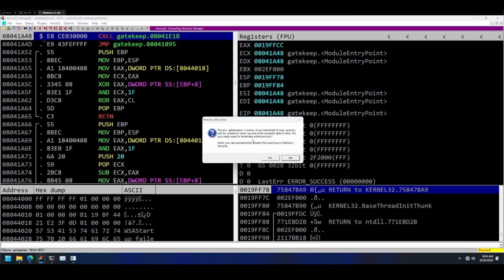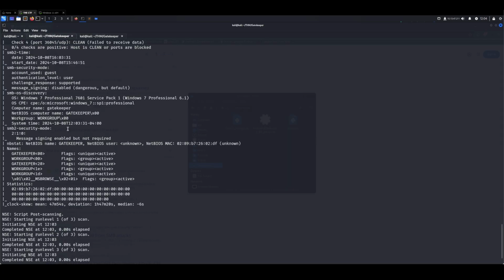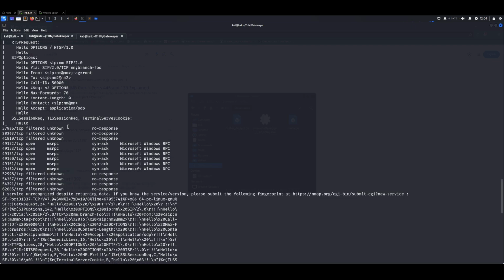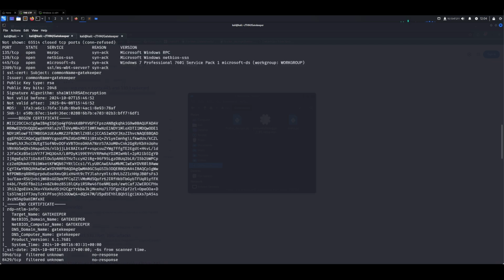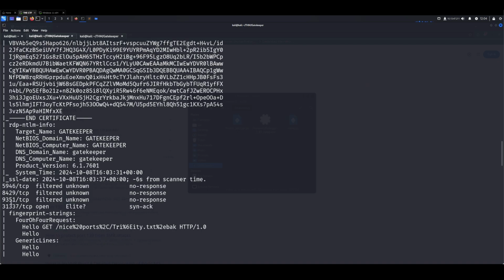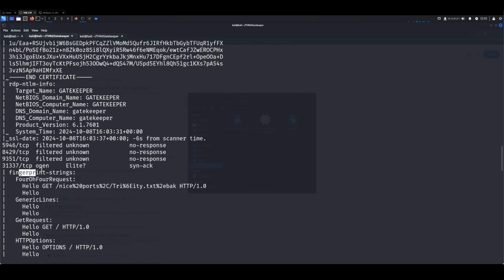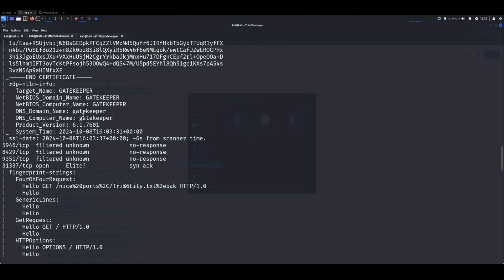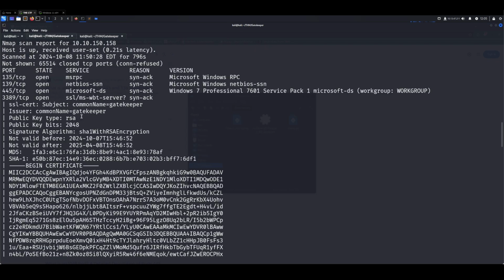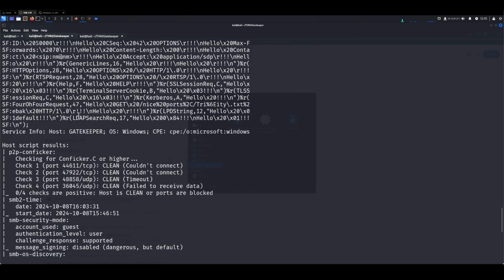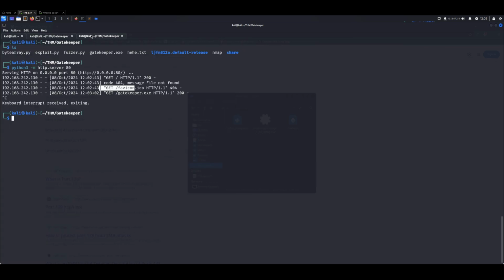Let me press X first before I do anything, and we're gonna look at our Nmap. Finally, our Nmap is finished scanning. There are many ports we could look at, but the one that we want to note is port 31337. That is the one we want to look at. And since it is a buffer overflow room, we're not going to do any more enumeration in terms of HTTP and whatnot. I don't think there is an HTTP port we want to look into either. So we're going to skip a lot of that enumeration.